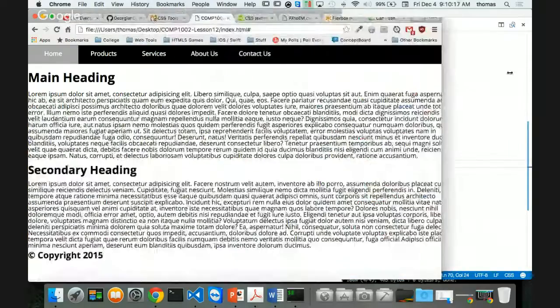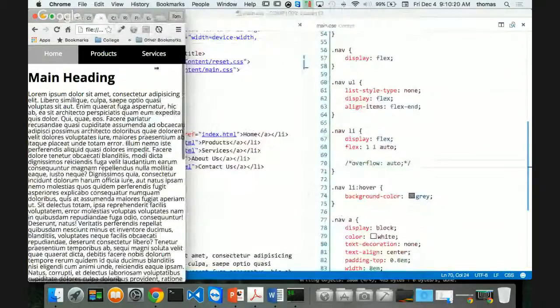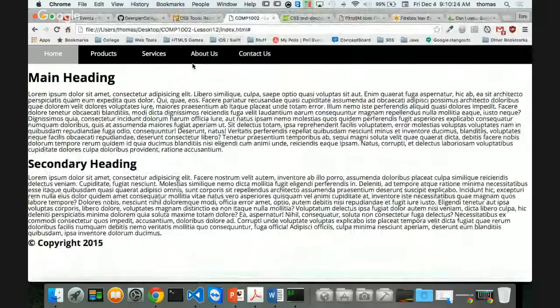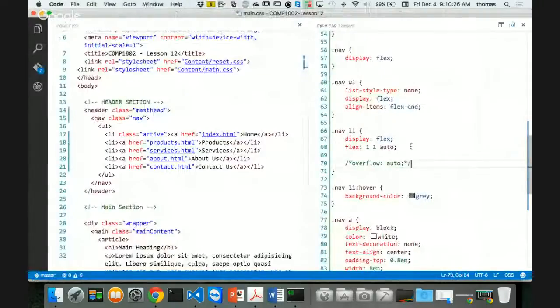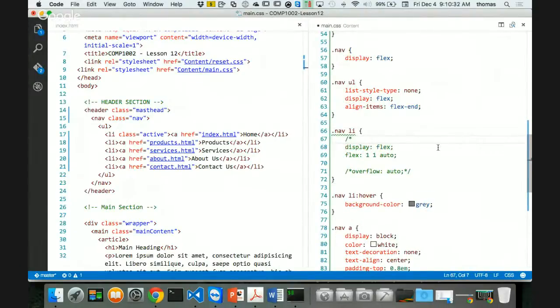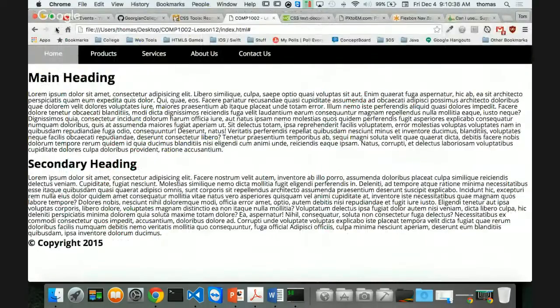Inline block would make these things fall into the next block. It would kind of make them stack, but in this case, they don't. Again, if I was to comment all this out to see the difference in effect, you see very little difference. Okay, so we're just adding flex on right now.